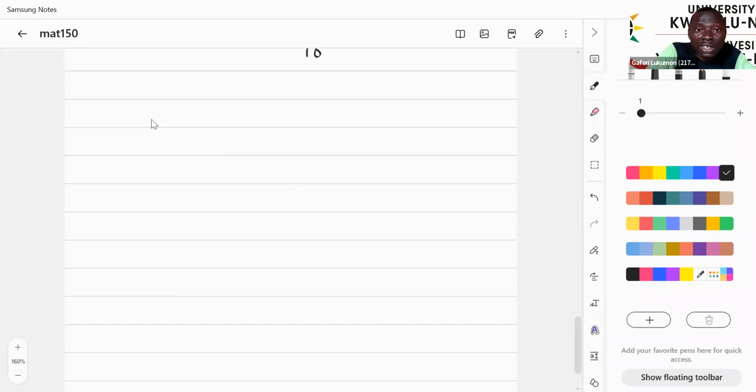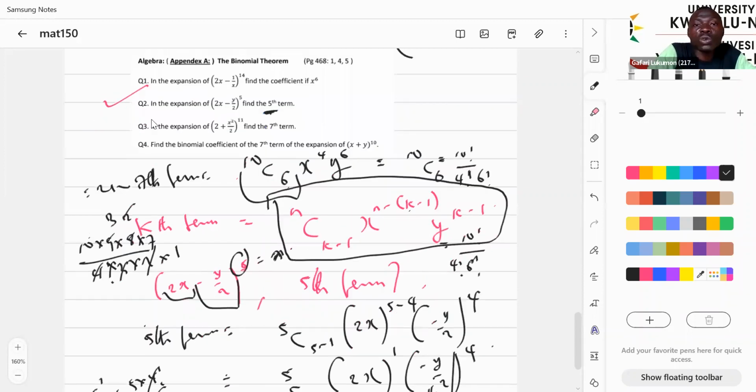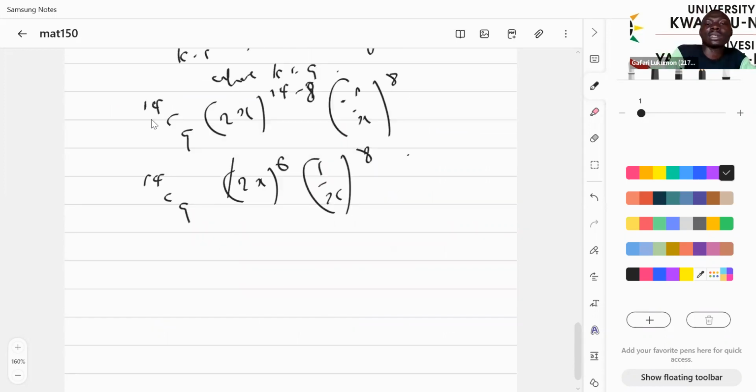The question initially asks us to find, let me know, is it the coefficient or the term? Okay, find the coefficient of s raised by 6. So, yeah. Then what is 14 combination 9? You find 14 combination 9, and something 2 raised by 6 will also come out from here. Then 2 raised by 6 multiplied by what you obtain here, their product will serve as the coefficient of this guy. So that is that.